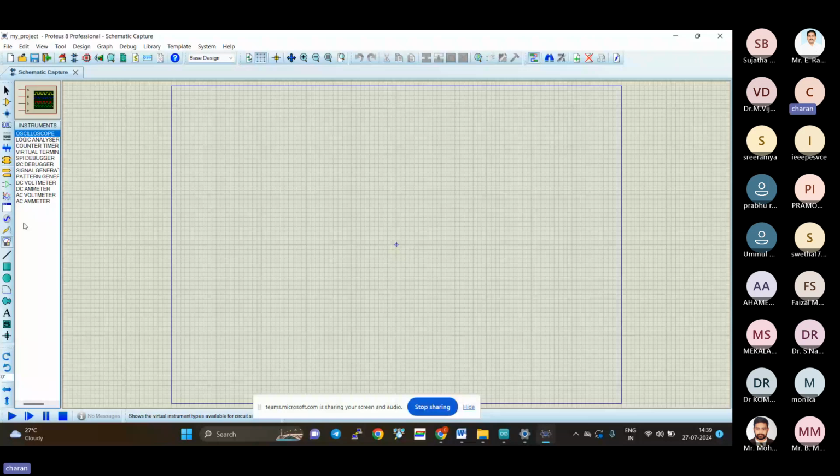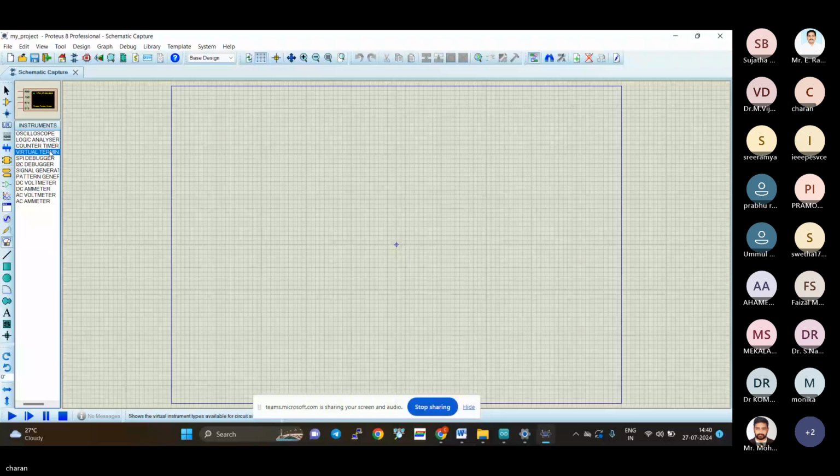Among the instruments, we have oscillators, and also different types of voltmeters. Whether you want to measure the supply regarding any sensors, you can use the voltmeters and the other sensors. And also we have one more thing, the virtual terminal. We'll use a virtual terminal because in the Arduino we have a serial monitor to see the data, but here you are doing the simulation, so we don't have the Arduino software to read, right? So we use the virtual terminal to display the data the same way as the serial monitor in the Arduino software.